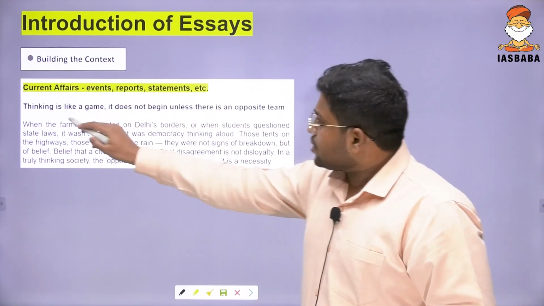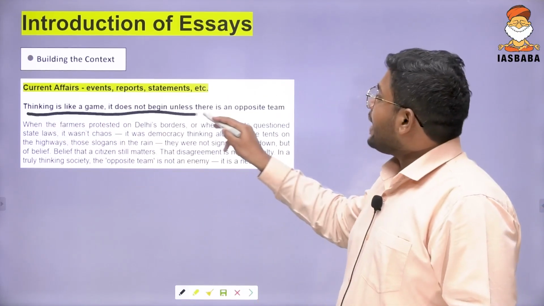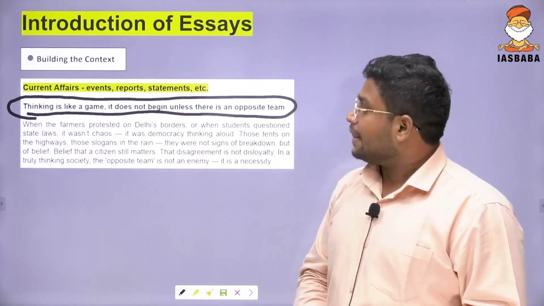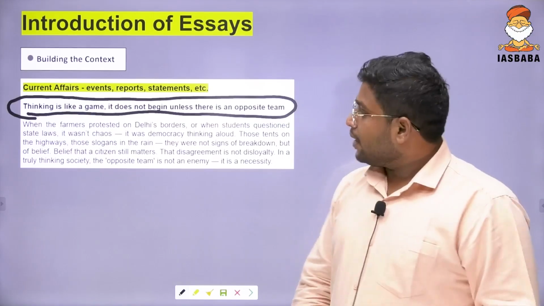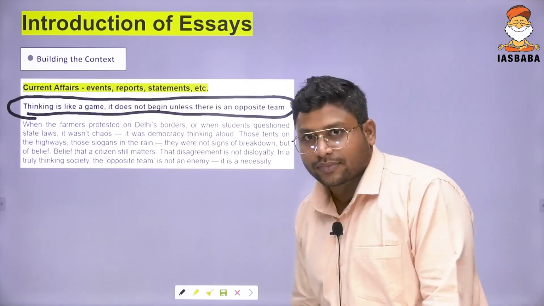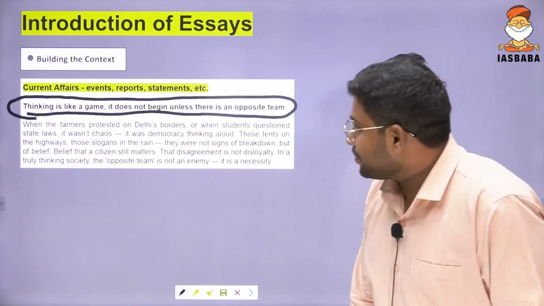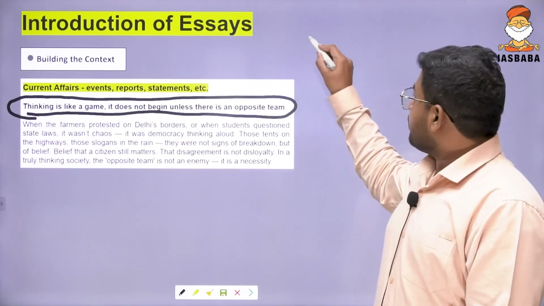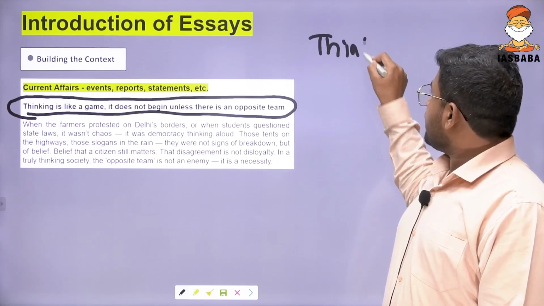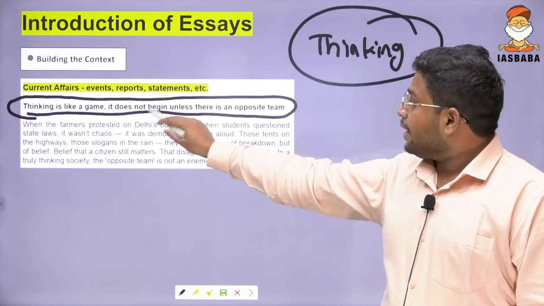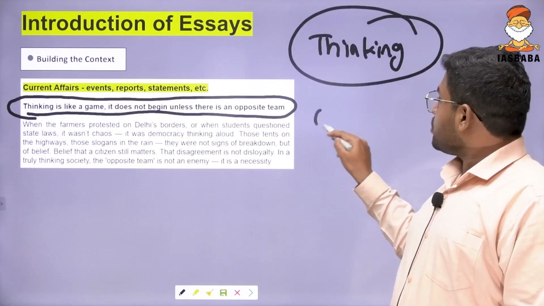So see this: thinking is like a game. It does not begin unless there is an opposite team. First of all, are you able to understand? Thinking is like a game. Okay, they're talking about thinking. Logically, I'm just taking out keywords. Thinking is a game. It does not begin unless there is an opposite team.